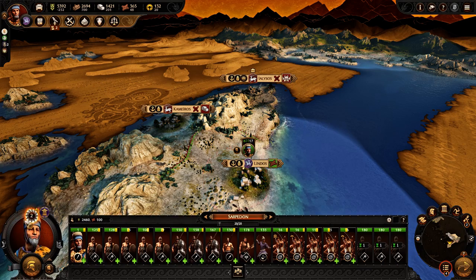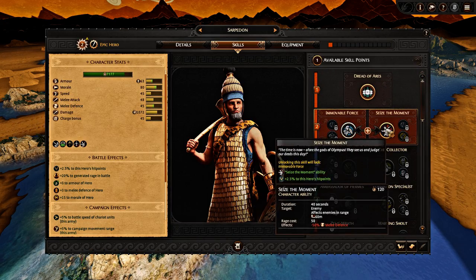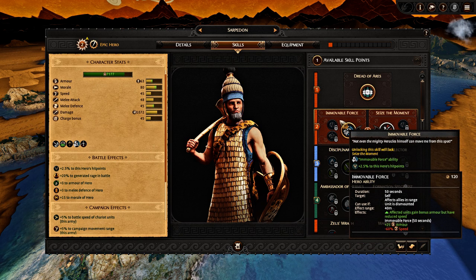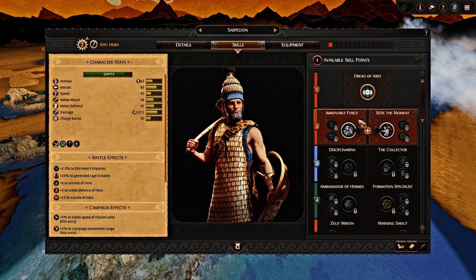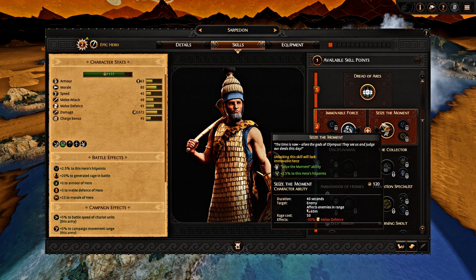Now, Sarpedon has leveled. There are plenty of skills to worry about. Many of them are passive abilities, some of them are active abilities. What you go for depends honestly on your preference. I would avoid some of the defensive skills, like for instance this one gives you 25 armor to allies in range, which is quite a bit, but reduces their speed by 60%. Not quite the ideal situation for someone who's going to focus a lot on chariots, right?